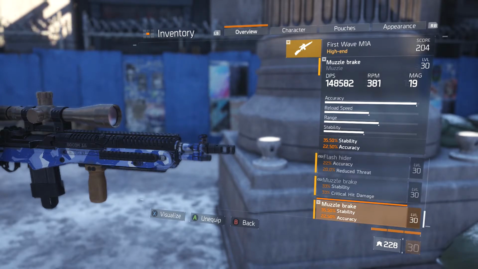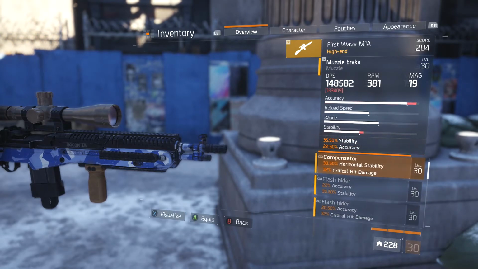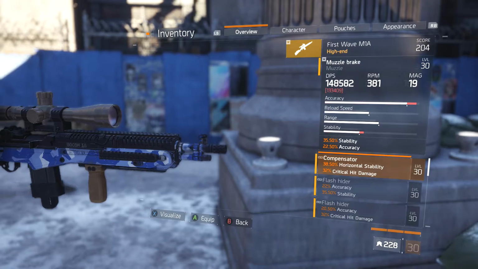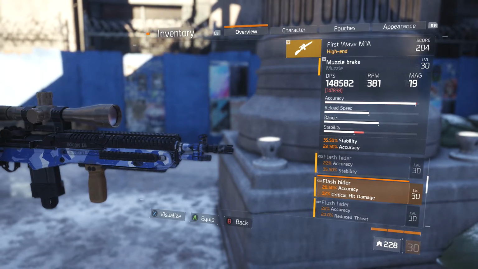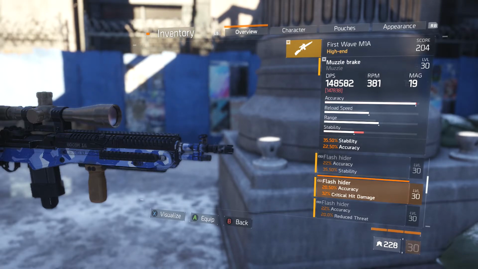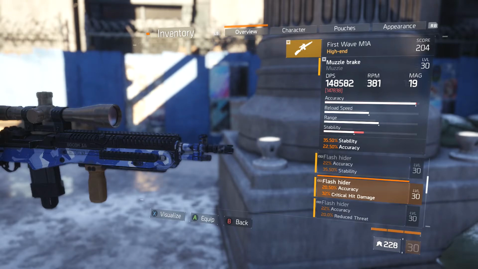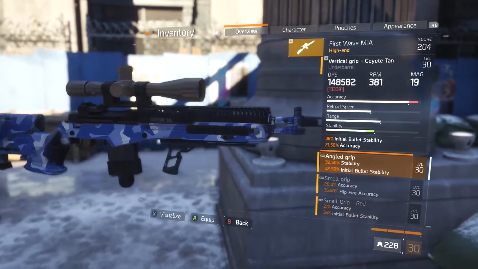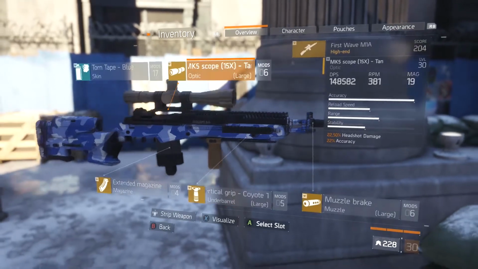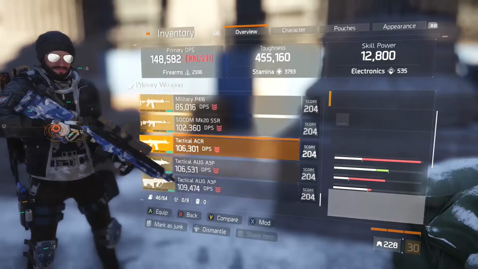Again, accuracy is good, stability is always good. If I could, I'd go with accuracy and crit damage or crit chance, so you can get more chance of getting your crits, especially with the Deadly. So I think I might end up just putting on max crit damage on this gun and seeing how it goes, because I still get quite a bit from my grip and scope, so that'd be pretty nice to see.